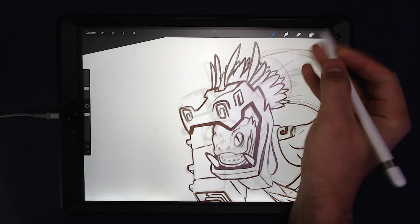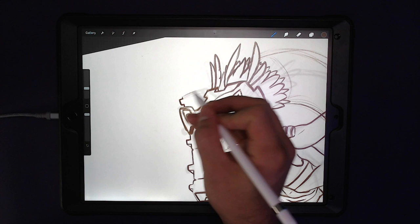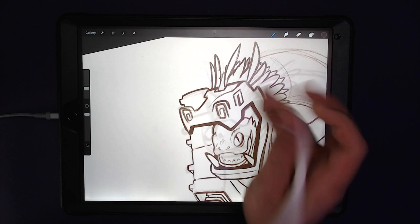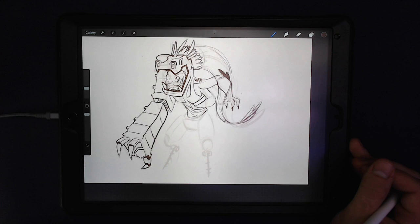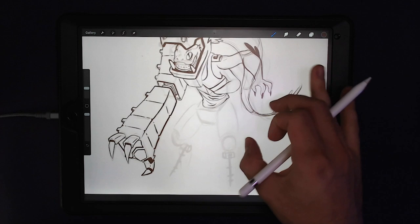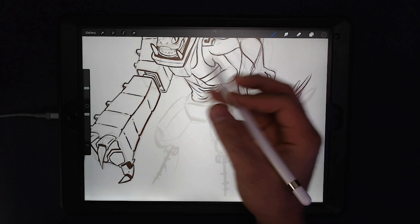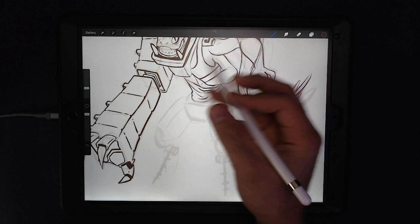I'm really looking forward to the color we'll make with this. We do need to come up here — the arm I just did is perfectly fine for inking, but I can't say the same about the rest of the head, which unfortunately means we'll have to ink everything. We could at least duplicate what we have. Now that is a new layer with the body. We're not too worried about keeping everything separate — just what goes on top of what. We're going to use our main head layer and head-tail layer for the legs so we can work without affecting the torso we already drew.